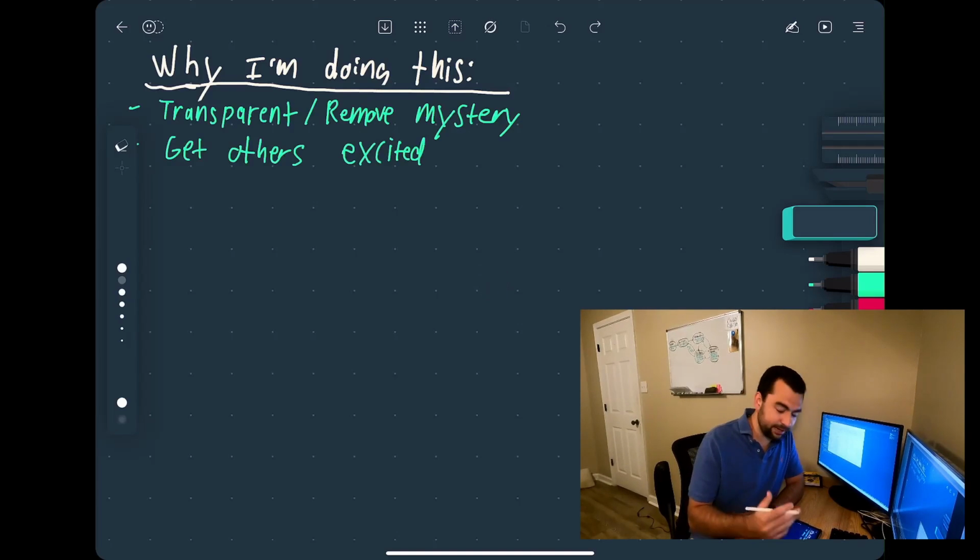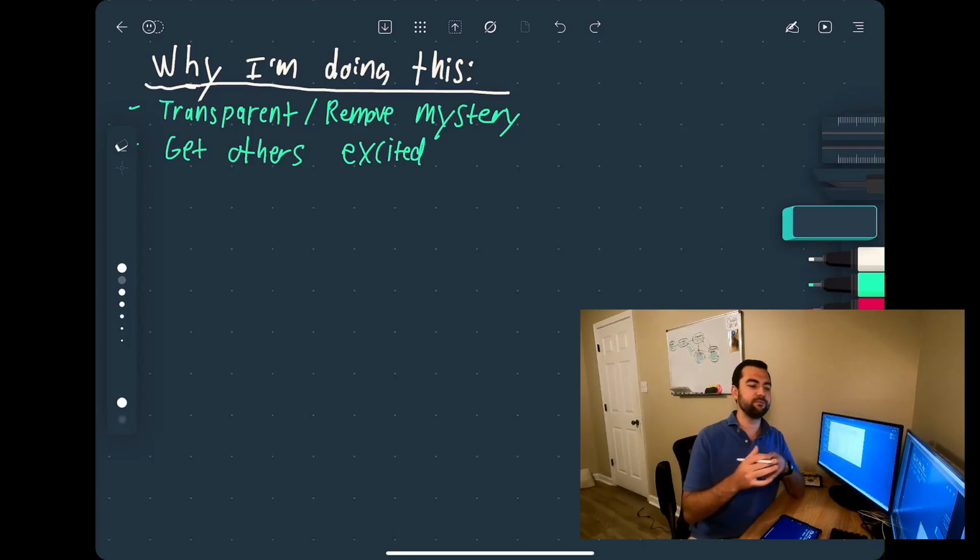The next thing I'd want to do is also get others excited about creating their own software products. It is honestly one of the most fun things that I think you can possibly do. It's so cool to get your software out there, have other people use it, in my case, playing Doink cards, getting reviews from these users. Obviously, it's fun to make money as well, but there's a lot of work that goes into it. So it's not easy, not for everyone, but I hope it does get others inspired to create their own software product as well.